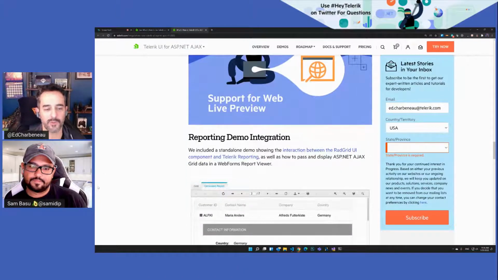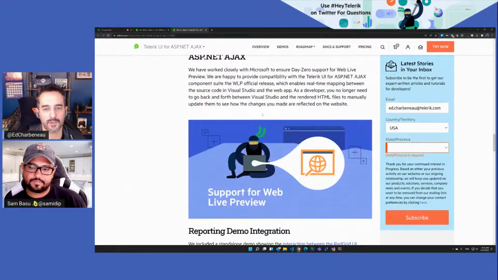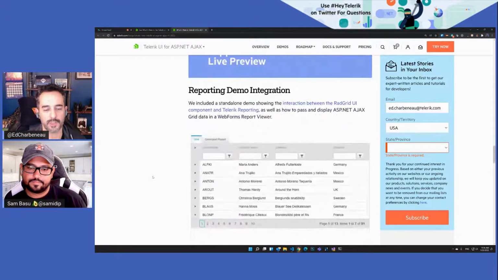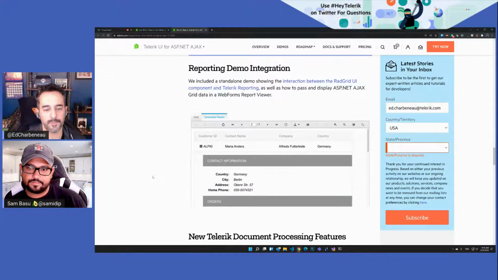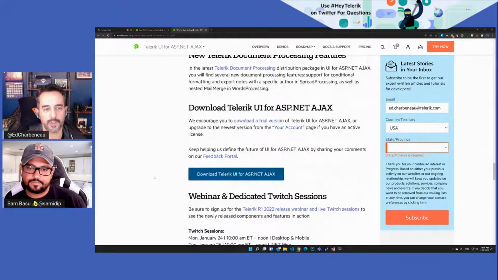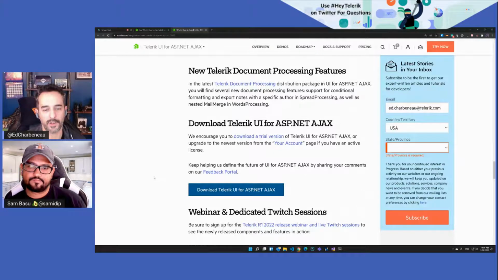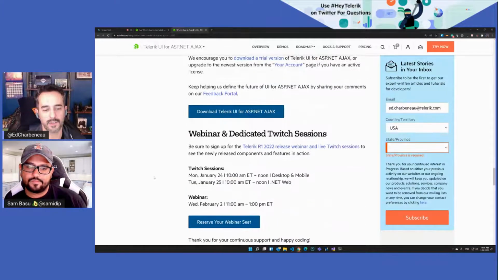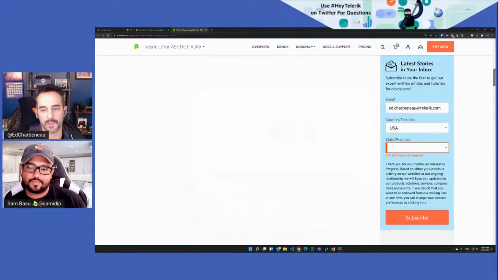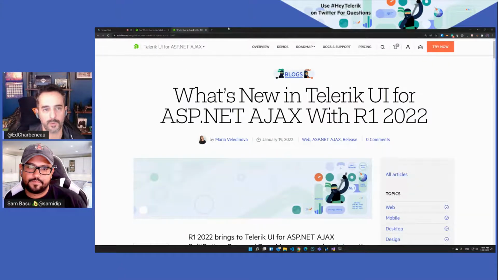So web live preview is very, very cool. And we're continuing to work with Microsoft on that feature to make sure we have 0-day release for it. And then we have Telerik reporting integration, document processing as well. And we keep on pushing forward with our web form stuff.